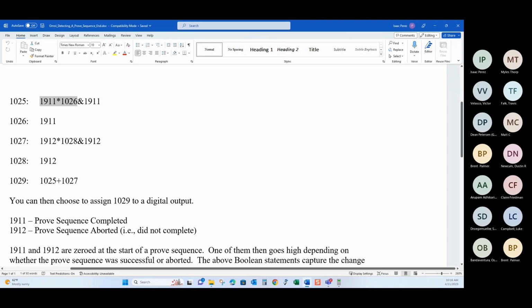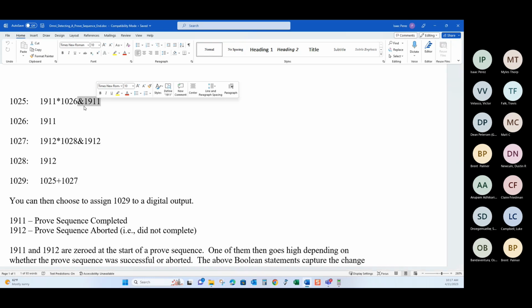But then here it qualifies it with and 1911. Since it does not have the not symbol, in other words, the forward slash in front of 1911, it's checking for 1911 to be true. So basically what this is doing is making sure that it went from a 0 to a 1.